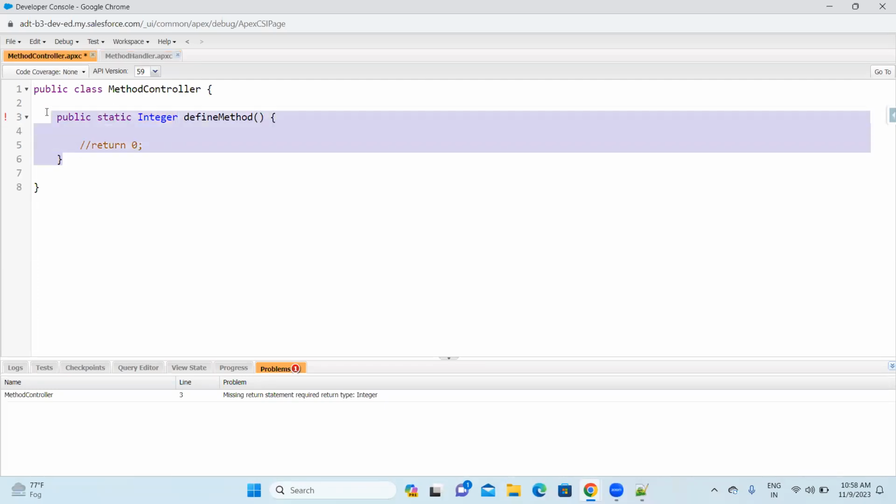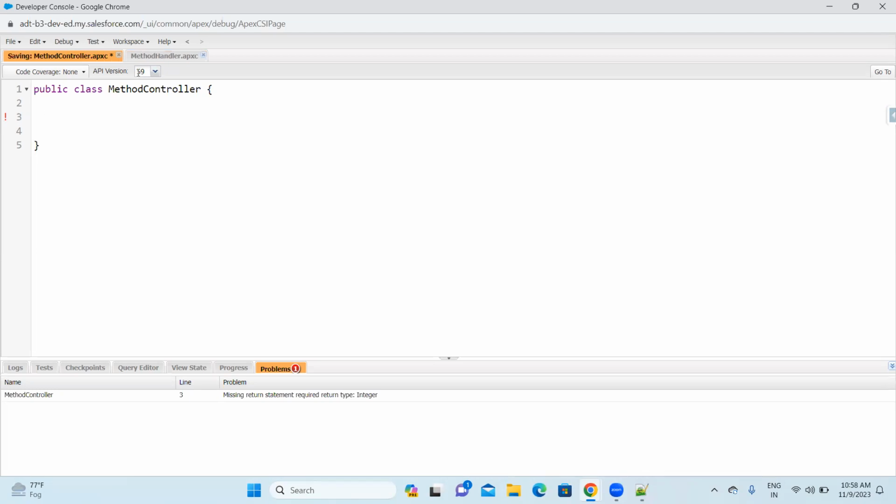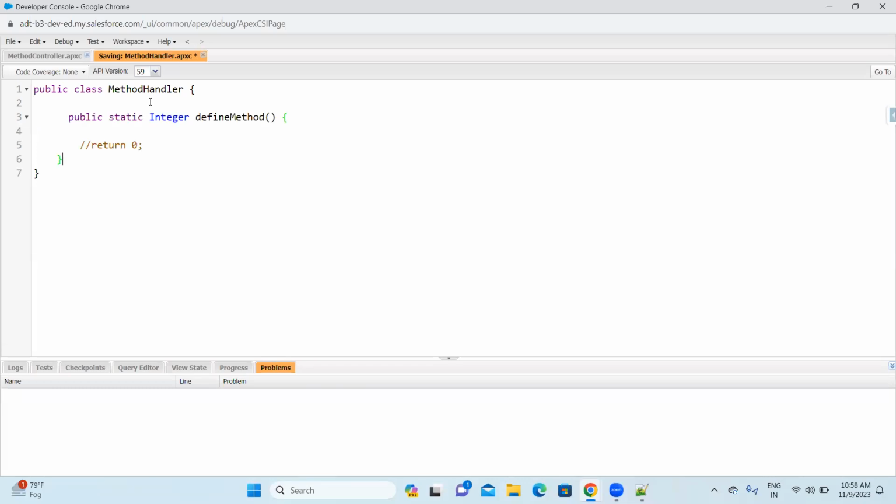So we will move this piece of code from here to here because this is going to handle it. And this will control it, which means it will call it. So I have to uncomment this to make sure this piece of code gets saved. Okay. Now I have two classes. This is static.